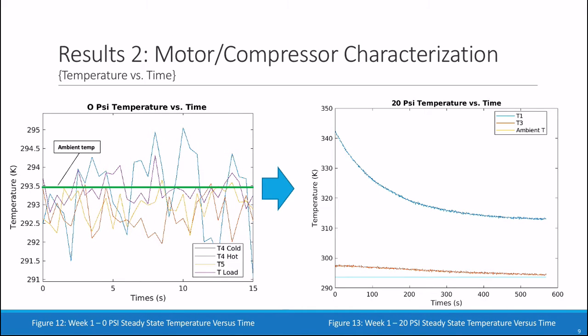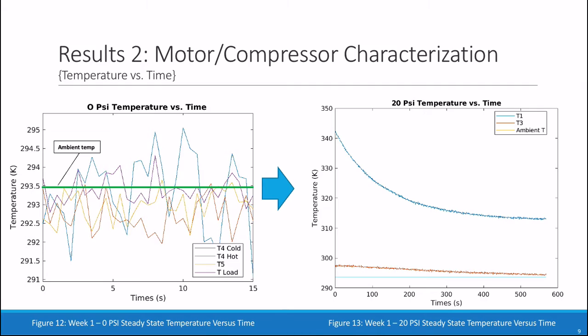After determining how the vortex tube functions through initial experimentation, characterizing the function of the system with motor compression was then explored by switching the experimental setup where the air would flow from the motorized system instead of pressure from the MRDC building that was used before. Figure 12 shows what the ambient steady-state condition of temperature versus time would look like at 0 psi.